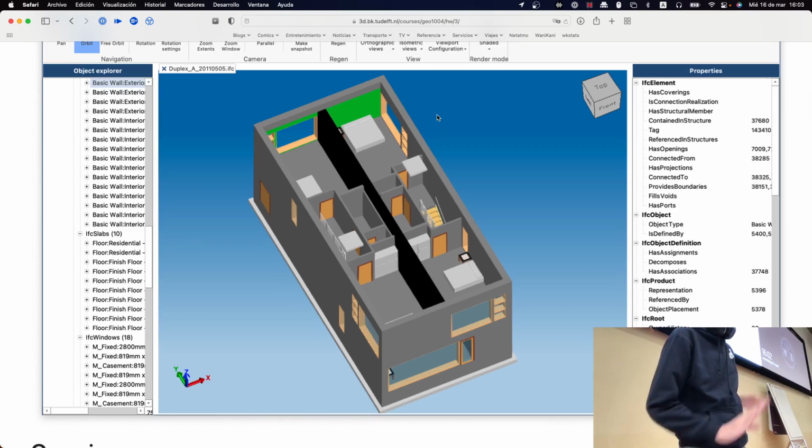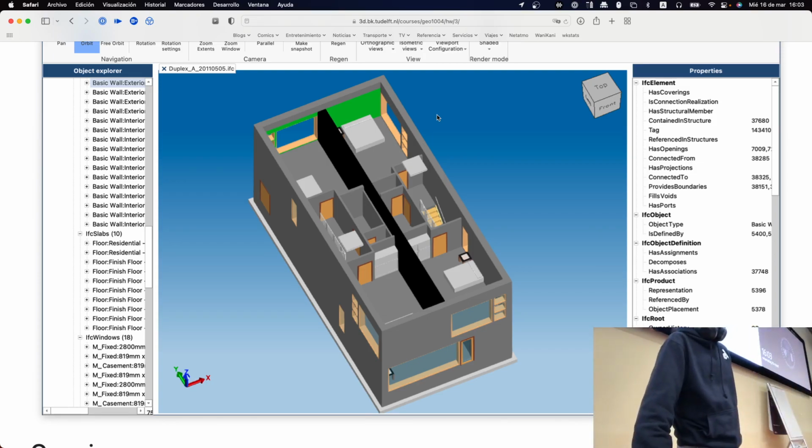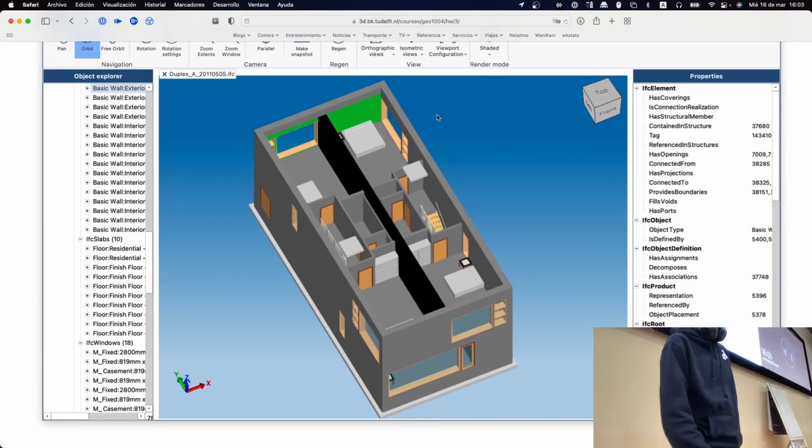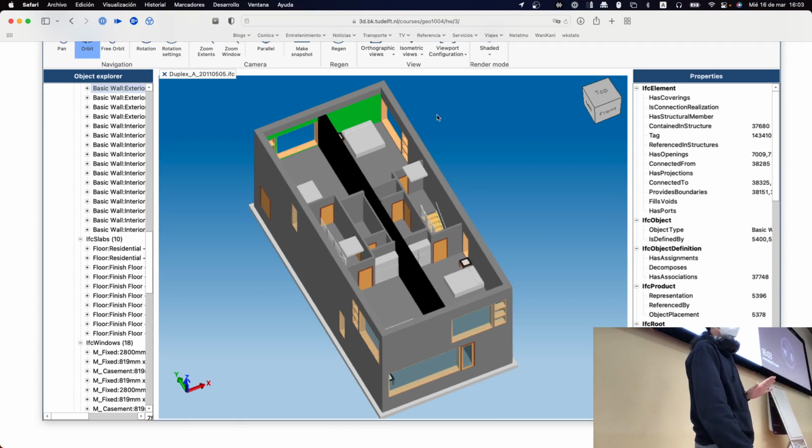So this is one more example of an IFC file. I just hid the roof from there so that you can sort of see the different rooms that are visible there. When you do the BIM to geo conversion, more or less you need to extract the outer surface of the building, plus the inner surfaces corresponding to each room in the building. The recommendation is to go for something of more or less this complexity, so don't go for a huge high-rise building. It's going to be very difficult.